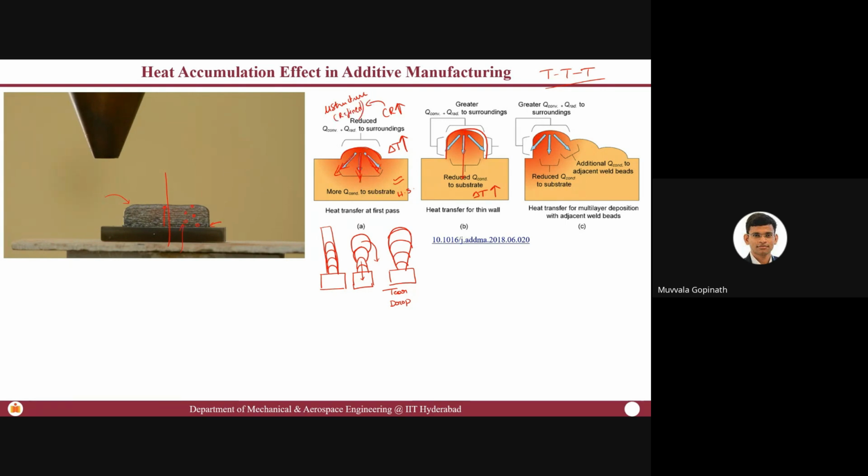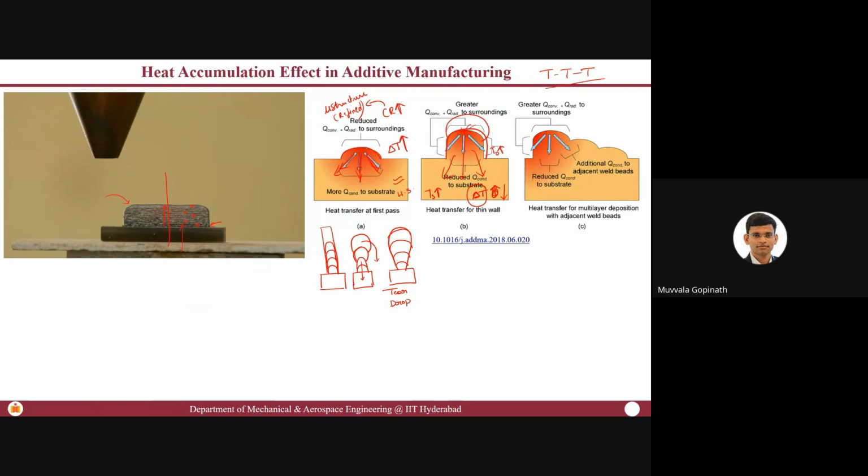But now, what happens to the layer where you are depositing? The previously deposited layers are already heated up and at an elevated temperature, and the substrate has continuously received heat from the previously deposited layers. Then the delta T will drop. The temperature gradient will drop, or the temperature of the substrate will go high. The temperature of the previously deposited layers will go high, all leading to a decrease in delta T. Therefore, your molten pool size will become bigger, making your entire deposition non-uniform.